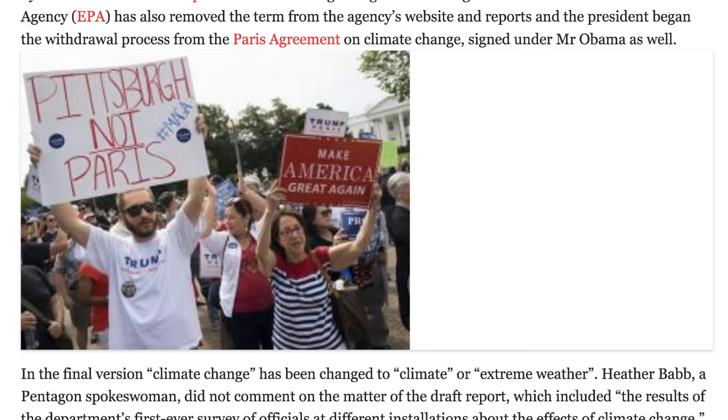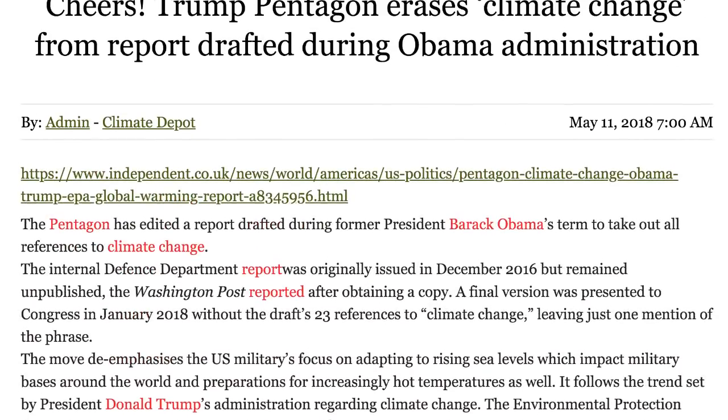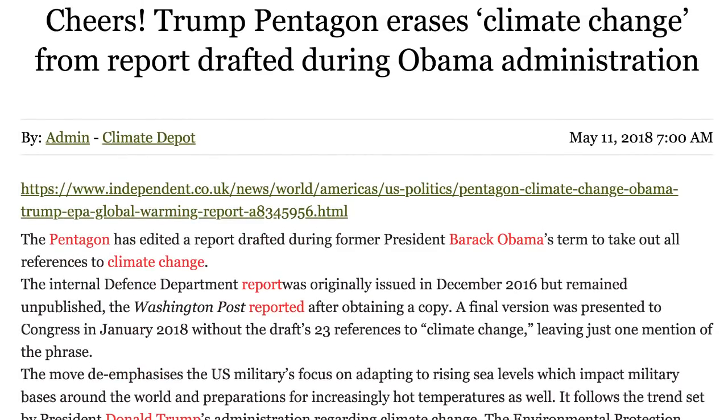So, great articles here on Climate Depot. Both of them have money all over them, but the reason for the first 4 articles, guys, is that not only is it starting to happen on a local level, but now we're starting to see it more in our government day by day. They're making changes to the way we do things about climate-related topics. They are now erasing the word climate change from that report that got us into that money-grubbing Paris climate treaty. At the EPA, that word doesn't even exist on the website anymore.